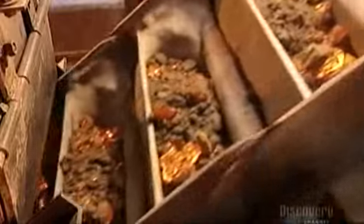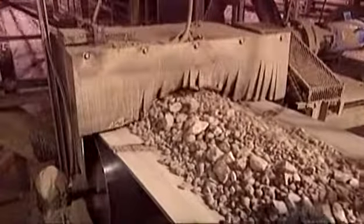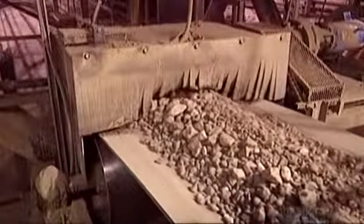As the powder approaching it reaches the 1500 degree mark, it fuses into pieces about the size of marbles. These pieces are called clinker. As the clinker leaves the kiln, large fans cool it down to between 60 and 80 degrees Celsius. It's important to cool the clinker quickly in order to have quality cement. From here, the clinker goes to the storage area.